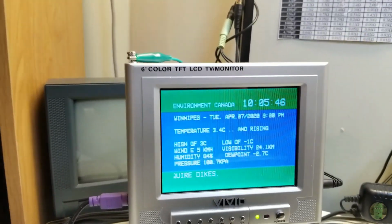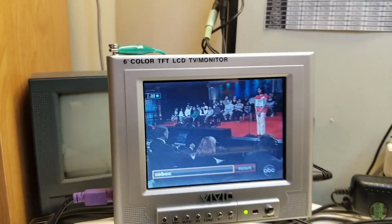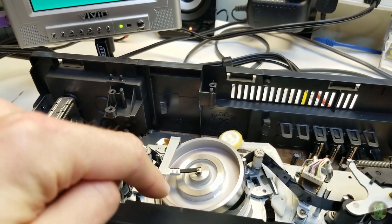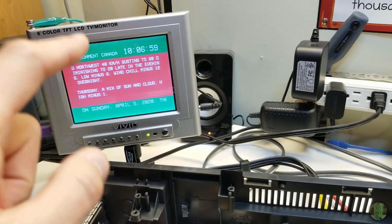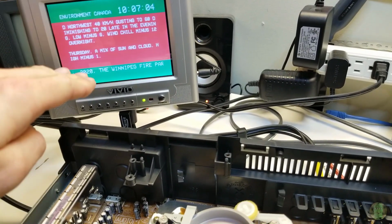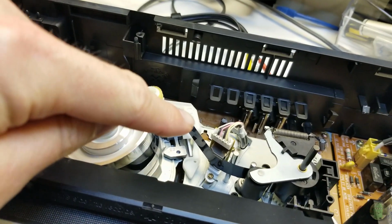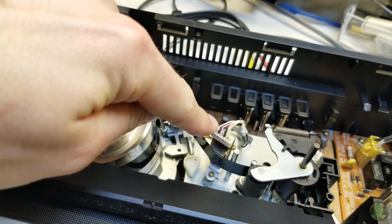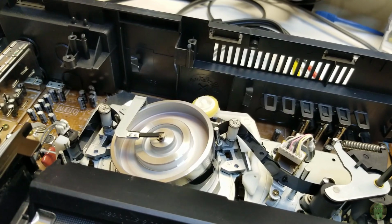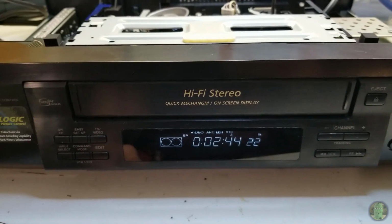And this is all on EP speed. It's matching the speed that the original recording was on. And look at that. For insert editing, it's not using this erase head at all. It's using the flying erase head most likely for the video when it's inserting video, so you get a nice clean picture. But you don't get that color when it finishes. But I believe it's just recording audio over audio for the linear audio. It does a pretty good job, really. Pretty cool.